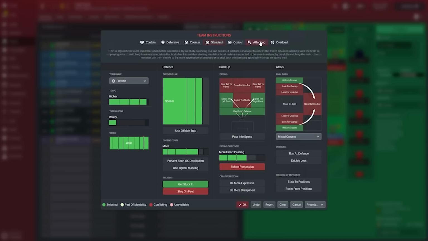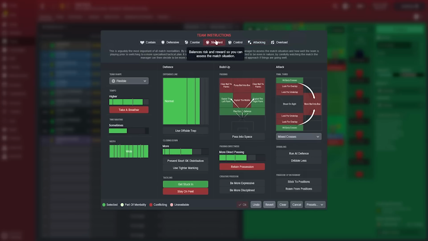At home, I usually go for attacking, and then away from home, I go standard, and I assess the game and see how it's going. If we feel like we're dominating them, I push forward more. If we're struggling, I then change it to retain possession, and we keep the ball. So that's my tactic. That's how I do things. Very basic, not amazingly complicated, but it's worked for me down the years, and it's worked for me this year as well. So feel free to do that as well.